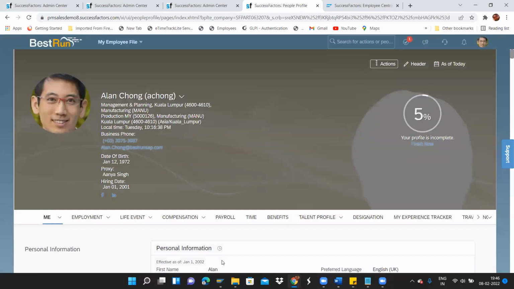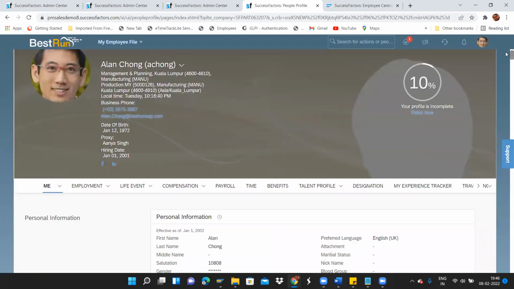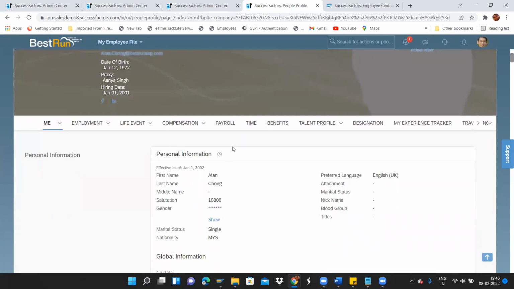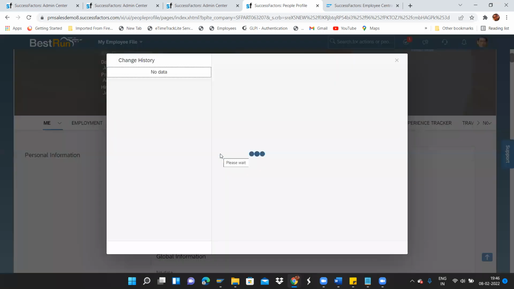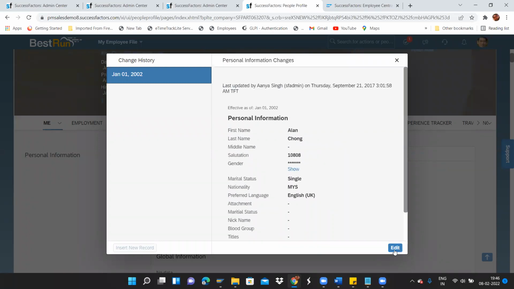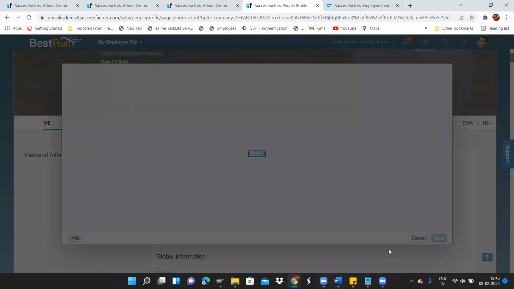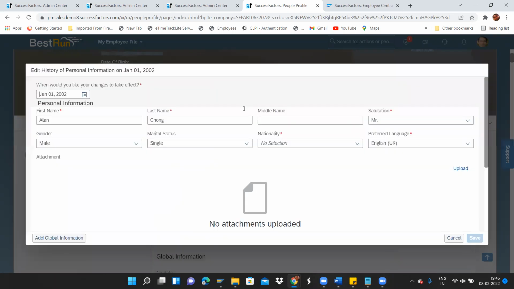Now the edit access we have not given, but correct access is given. If you see, the pencil symbol is not there. But let me go to the personal information section. Here you can find the edit link basically. So you can correct the history. You can't add a new record. You can't replicate this record. You can only replace this record.